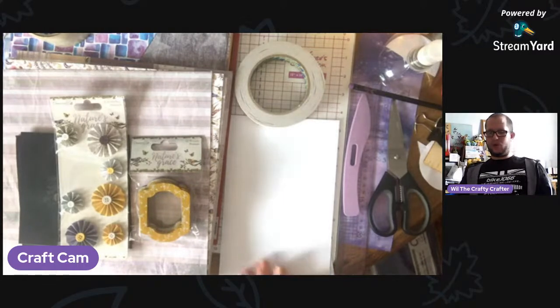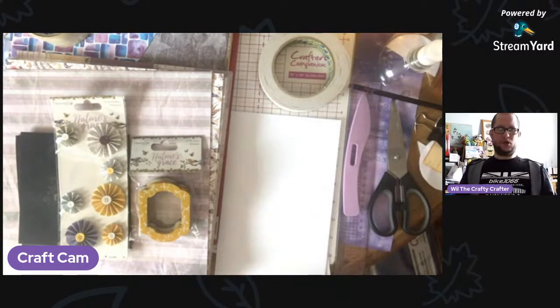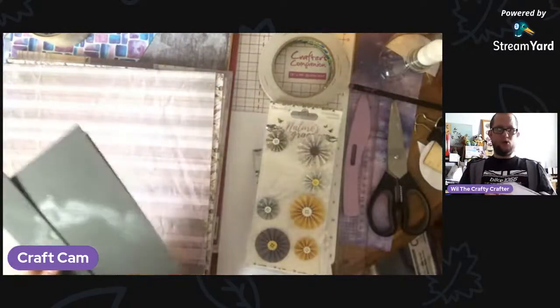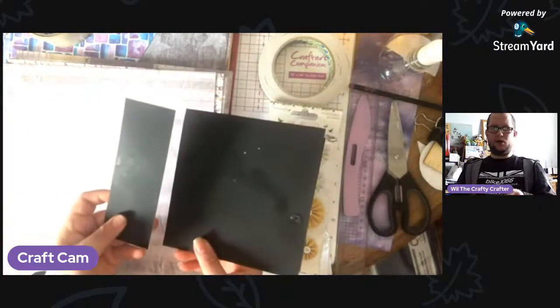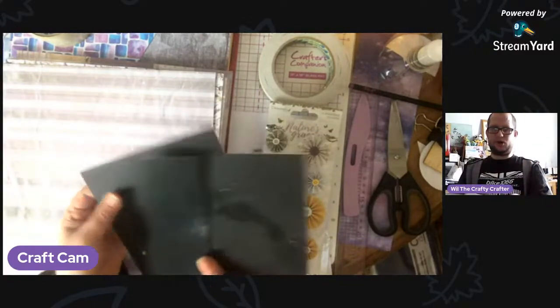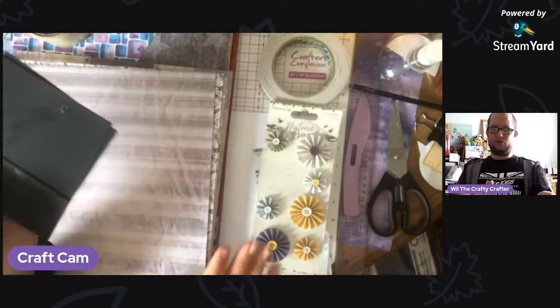And I want to start using up all my old bits. So I've got all my old things here. Old mountboard that I used on another project. I just ripped the bits off and tidied it up a bit. I don't mind about it looking like this because we're going to be covering it with paper.